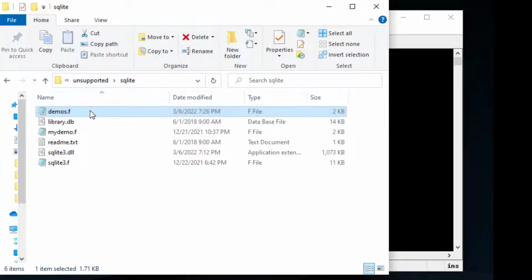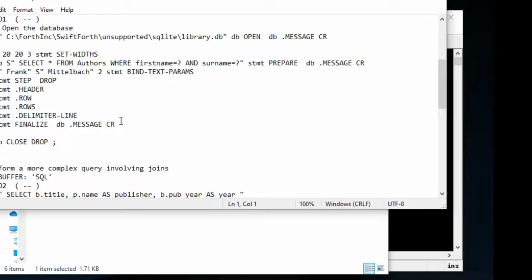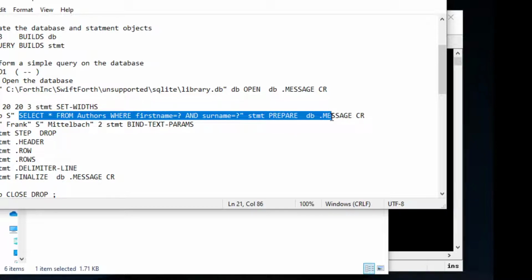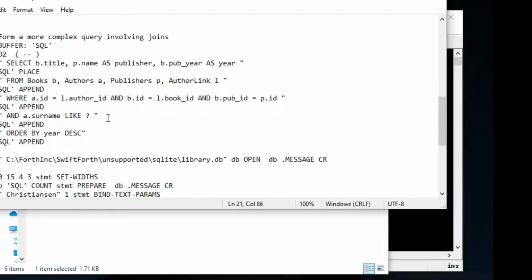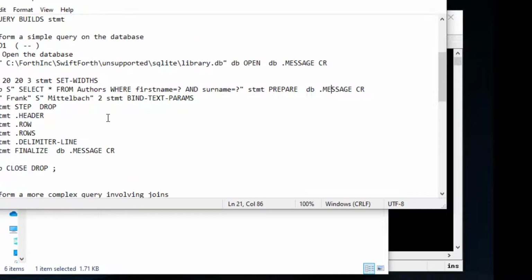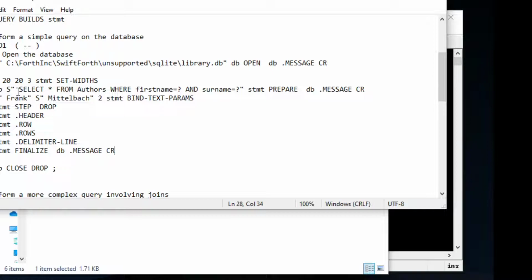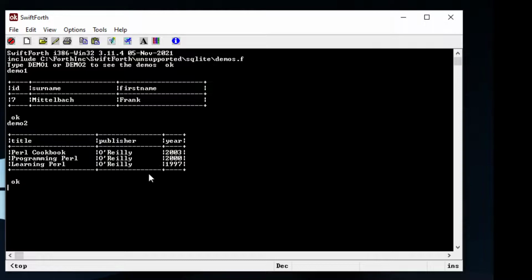And with these demos, you can build it out. You can get as complicated as you want with your SQL query, but I won't cover that in this video. I'm just trying to show you how to basically connect to SQL using Forth. And you can basically follow this format, and I think all you need to do is modify this, which is your SQL string, and you can come up with any SQL database query that you can think of. So that's a quick little demo on how to use Forth to connect to a SQL database.